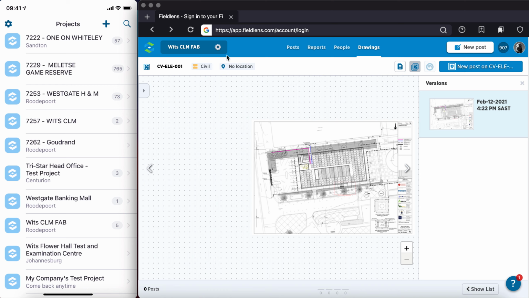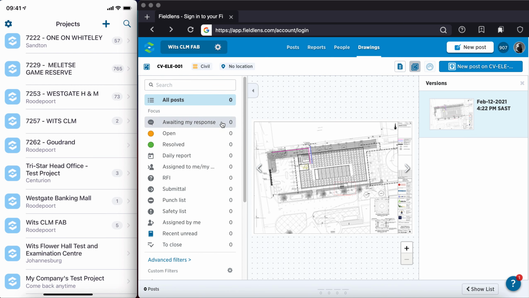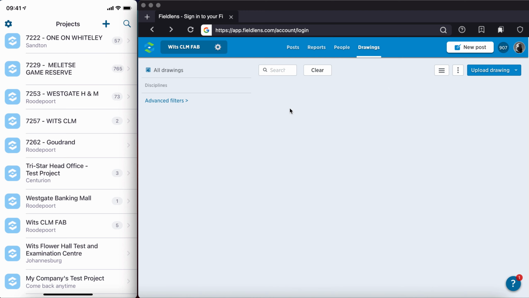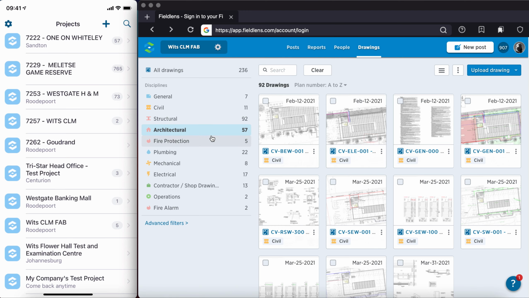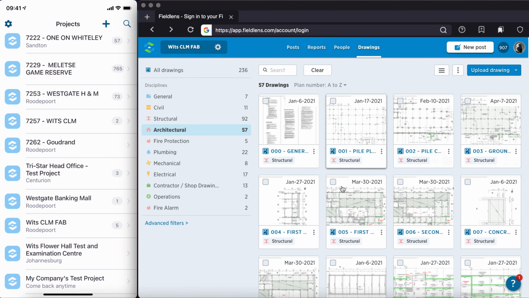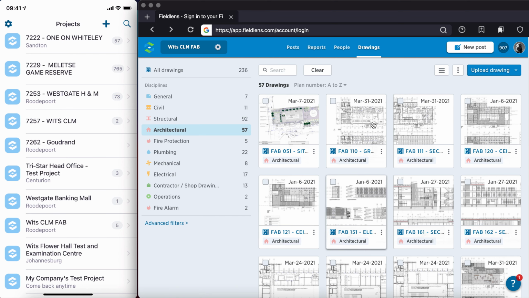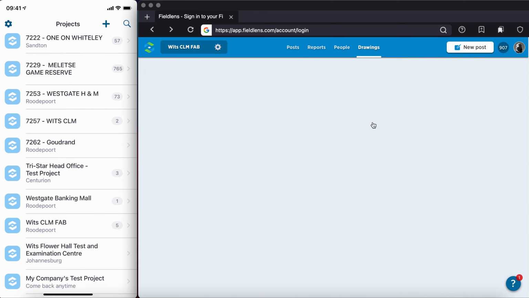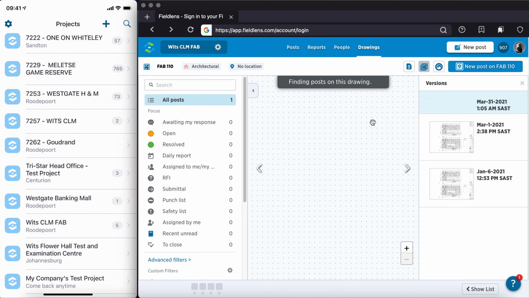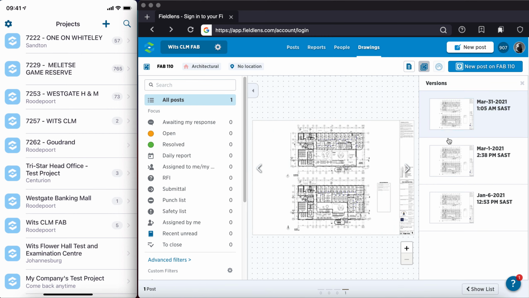Actually, let's go and check one on the architects. I'm going to click on this again just to go back. I just want to see that specific drawing we had a look at earlier, so I can give you an example. Okay, let's go into that drawing there. So there's a drawing again, you see the latest version and you click on it, exactly the same as what happens on the phone happens here. It gets highlighted and flagged as not the current version, so you don't go and work from that one. So with any drawing, if there are more versions, that's what's going to happen.